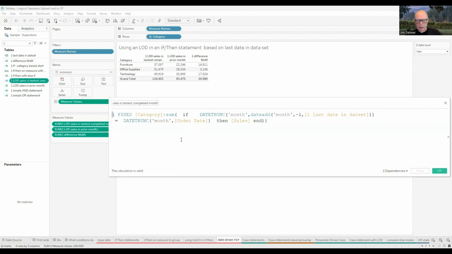You embody the if-then statement in the LOD expression. And all this statement does is it says it's going to be fixed at the category level. So I'm going to look at each category individually. And here's our if statement and our then statement. Here's the if-then statement right here. And we're going to put that after the colon in the LOD expression.